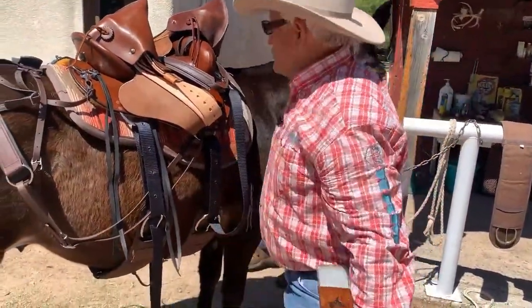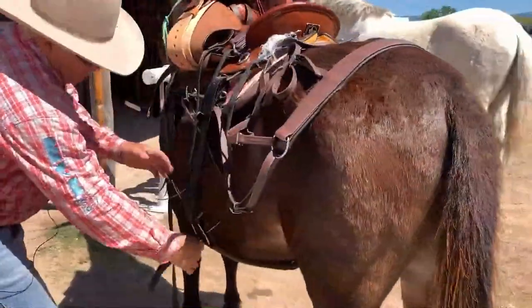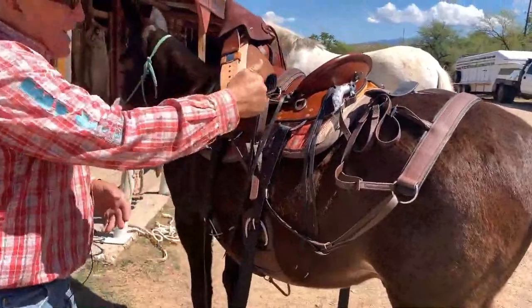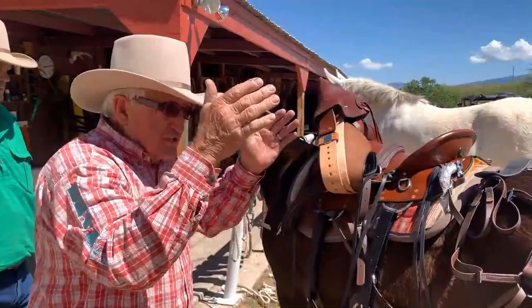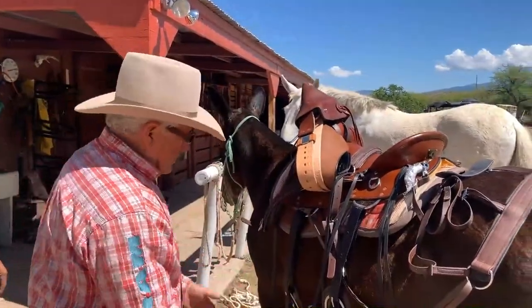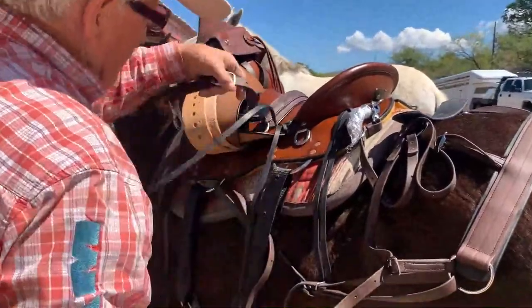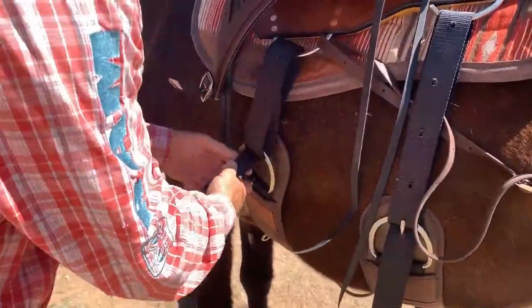So there, I've got it into there. So we're set. This will be all right. So now we'll take this other side, and I'll go ahead and pull it up. The reason I have latigos on both sides is so that we evenly distribute the cinches. You want your cinches to be even so that it doesn't pull the saddle to the right or to the left. So now you can see where I pulled that one up at, right there. Even is the goal. Even is the goal.